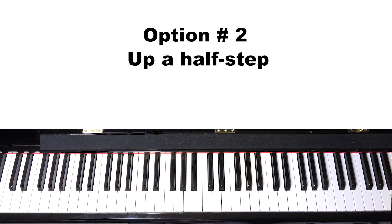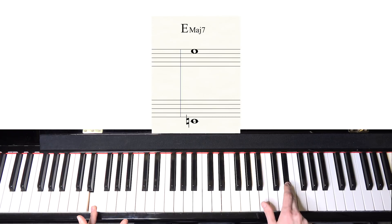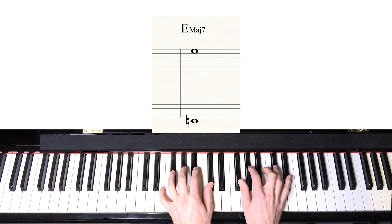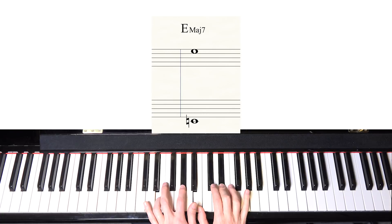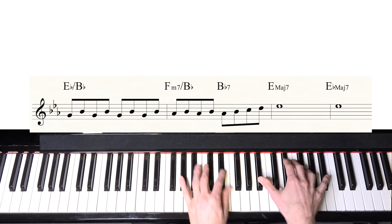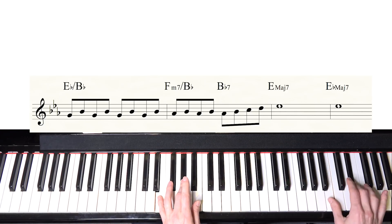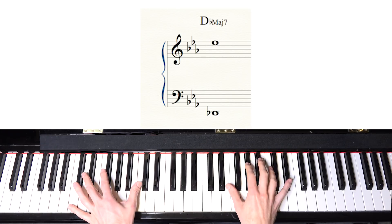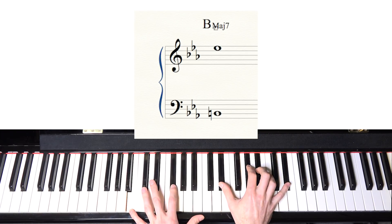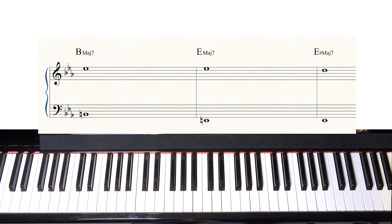Option number two is to go up a half step on a chord other than the tonic. The song ends on E-flat major with the melody on E-flat, so you go up a half step and end on E first before resolving to the one — delaying the final resolution. That creates a major seventh relationship, so a major seventh chord sounds nice. You could also use D-flat major 7, G-flat major 7, A major 7, or B major 7, and even combine two of those together before finishing on E-flat.